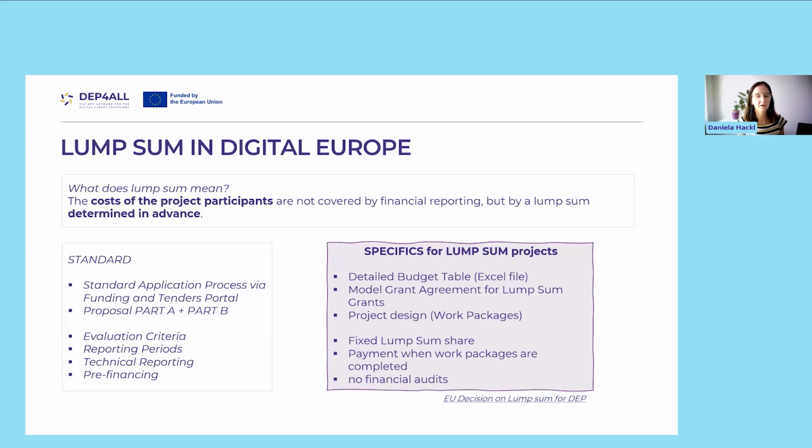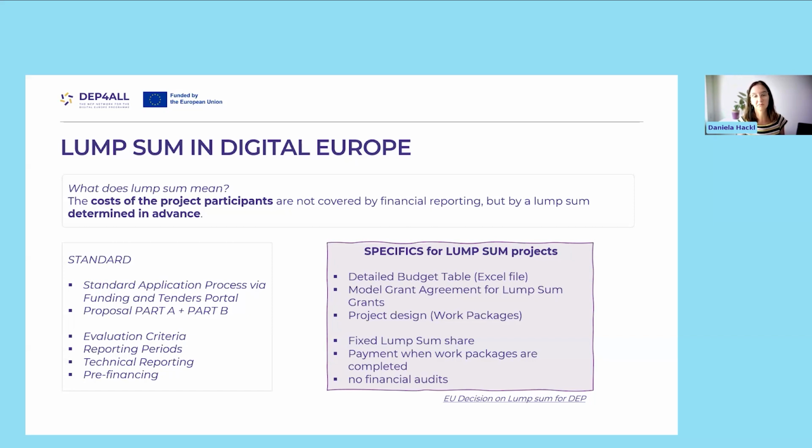And you need to change a little bit the thinking you have when planning your work packages. Because if a project is running for 4 years and you get paid the money after the work package is finalized or completed, you should probably split some of the work packages, for example the management work package. Otherwise, you will not get paid any money in between the runtime of the project. During the project duration, there is a fixed lump sum share the participants get when finishing the work packages. As I said, the payment comes when the work packages are finished.